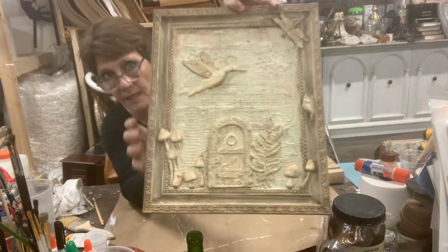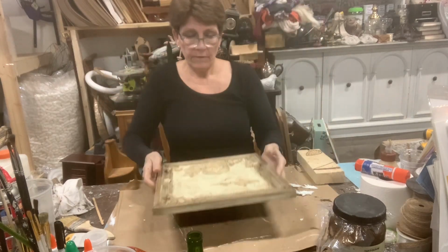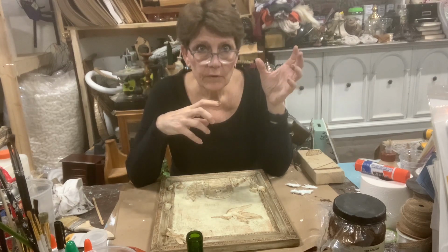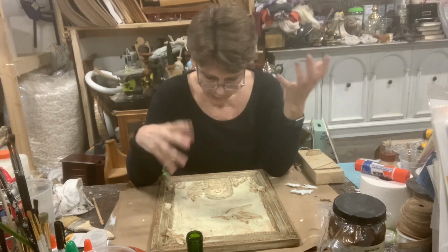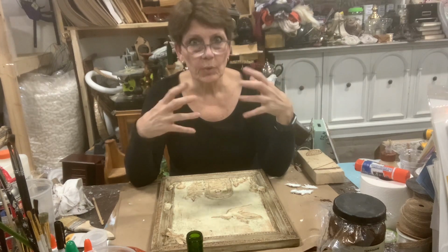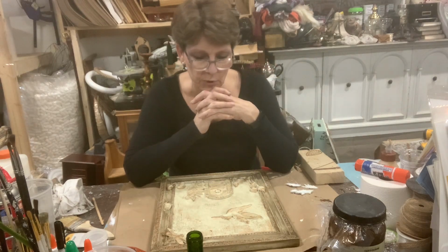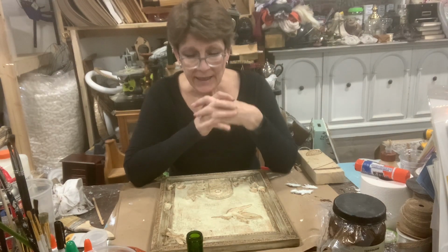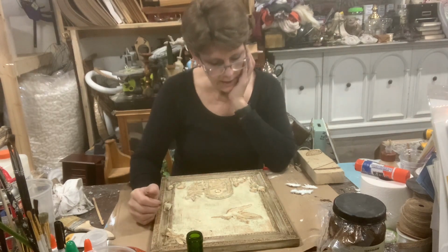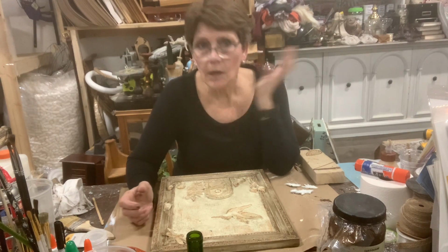So for me, and I'll take close-up pics so that you can see it finished, but a couple of things about this. When I first get molds, I love using them where it's just pretty monotone, just to see what the detail of them is, to be able to get my head around it. I think for this, the copper, for me, just brought it out a little bit, added a little bit more definition, and yeah, love that.